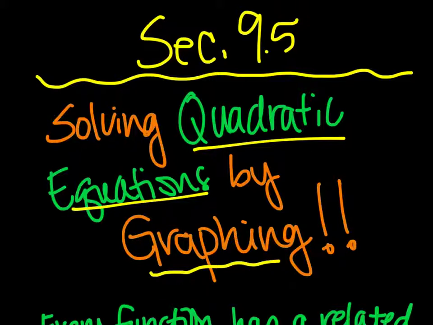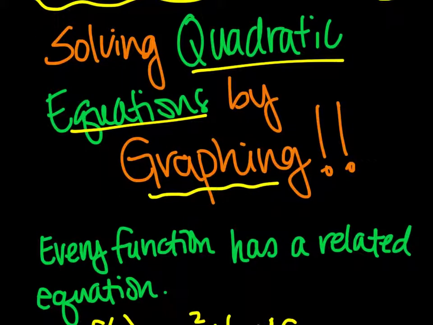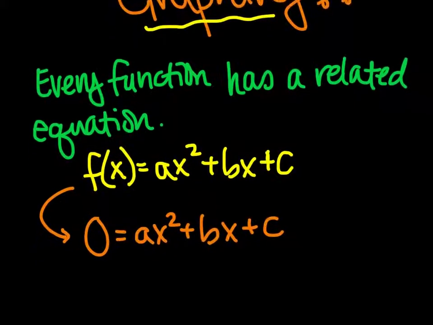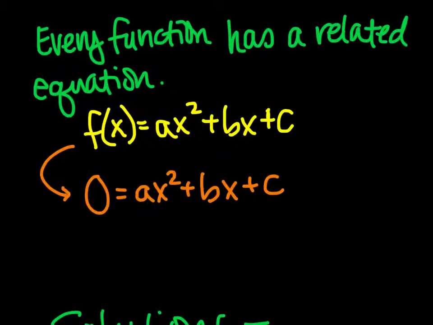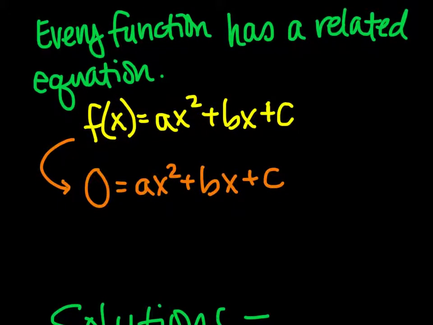But at this point in time, we're also going to find what's called a solution. And when we find these solutions, we will be playing around with what we've done in the past with factoring and things like that as well. So to start off, the first concept of this entire chapter is that every function has a related equation. The last couple of days we've been playing with this formatting: f of x is equal to ax squared plus bx plus c, or we've seen y is equal to all of this information, and we've been really used to that.